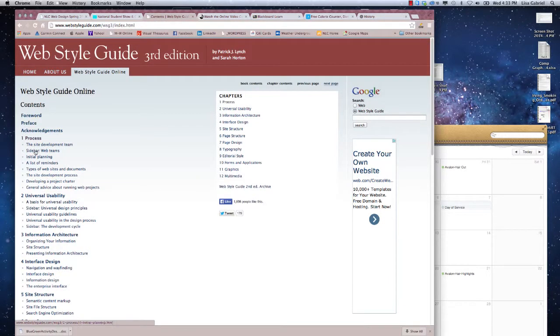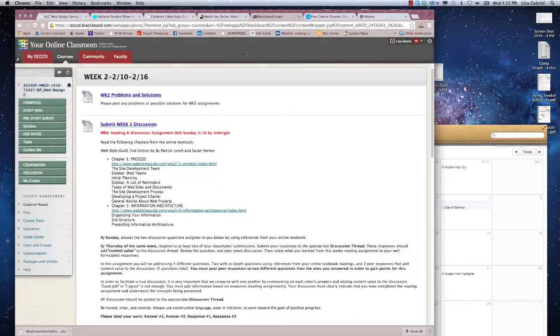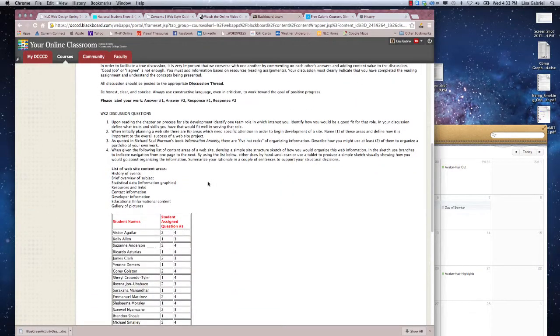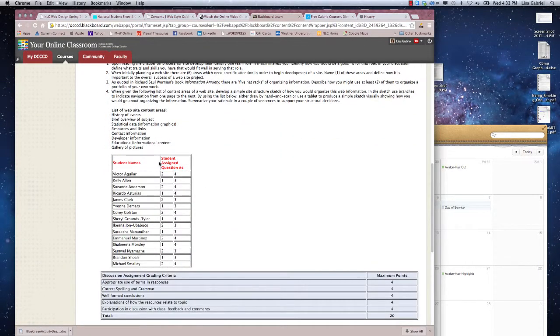Okay, so that's this chapter, and these are all the sections of that chapter, and then information architecture in these sections. You'll be reading those for this discussion. Now, the way the readings are going to work is, going back here to eCampus, you do your readings, and then I will post your name down below here, and you'll be assigned 2 questions to answer.